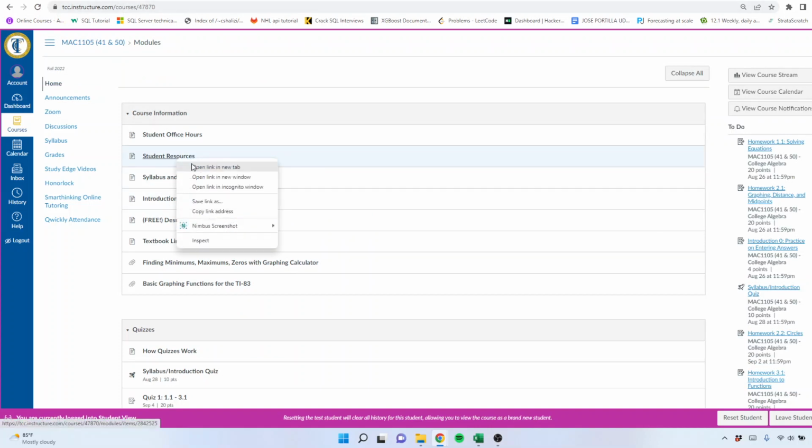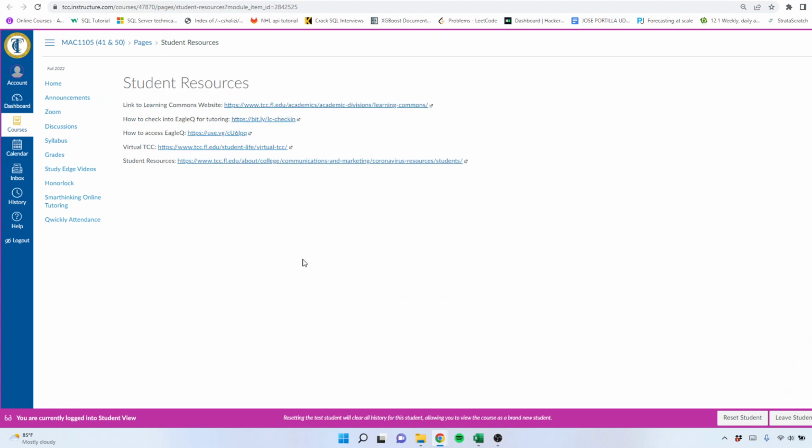The next little thing is a student resource tab. I have quite a few links here, and these could update, so they might be updated by the time the semester starts. Today is August 6th, so we have a couple weeks before the semester starts. But ultimately, this is a link to the Learning Commons website, with all the information you would want to know about the Learning Commons. If you're unfamiliar with the Learning Commons, that is TCC's study and tutoring area. Physically on campus, they have computers and tutors, and you can get a lot of help there.